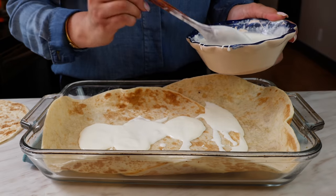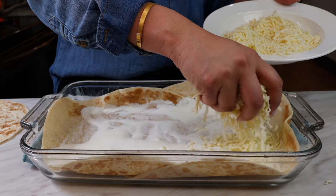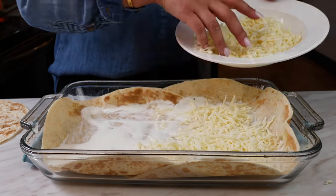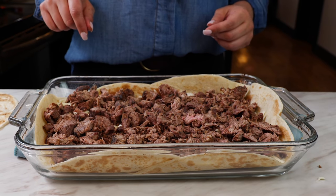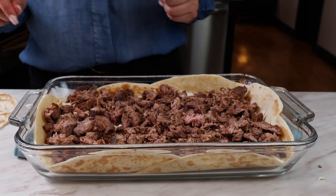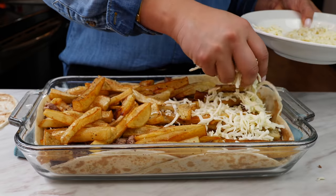Place a little bit of crema fresca. Mozzarella cheese. Next, your carne asada. That smells so good, right? Yeah. Ooh, who's excited? I am. Layer your french fries. Add another layer of cheese.